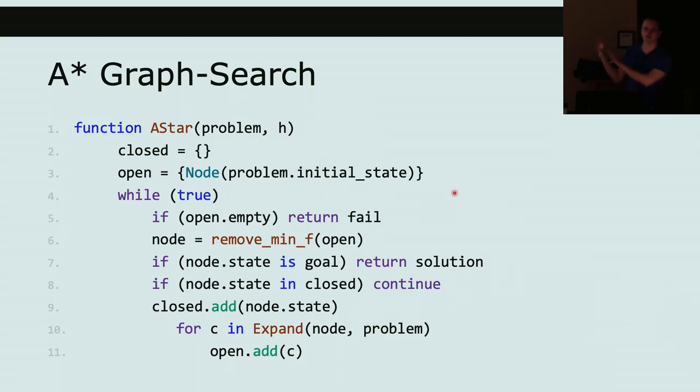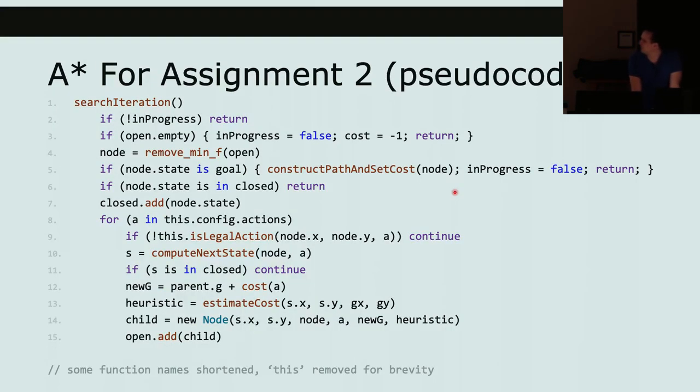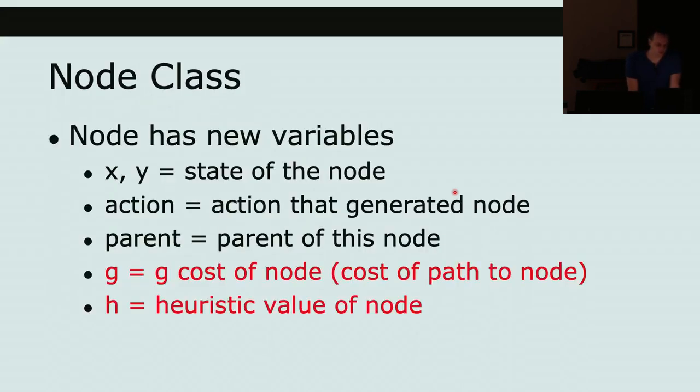So the majority of the work in this assignment comes from the things that are not the A-star search algorithm. Here's some pseudocode for you for assignment 2 for A-star. There you go. That's the A-star part, but you don't need to worry about that too much. I'm not going to go over it. It's just this pseudocode in JavaScript algorithmic form. Now this may not be copy and pastable and just work, but I wanted to give you a good starting point. The node class is going to be modified. Before we just had the XY state position in the node as well as the action and the parent, but now we are also storing the G cost, the H cost, and actually I'm also storing the F cost.